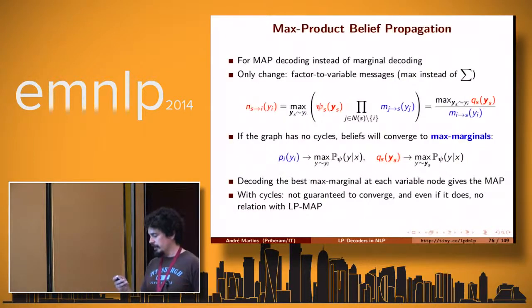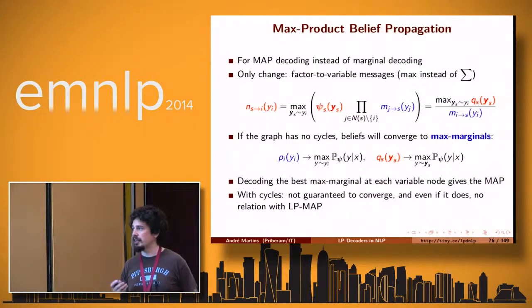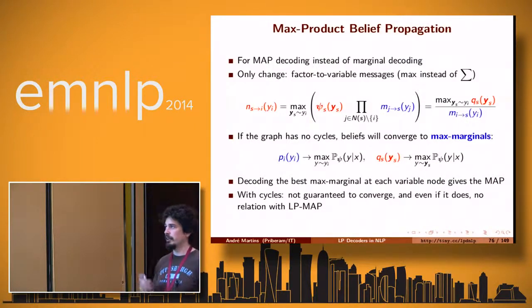All right, so another possibility to estimate the map is to, instead of using this zero limit temperature idea, directly devise an algorithm of the max product kind. Okay, this leads us to max product BP, where the only change is that in the factor to variable messages we replace the summation that we had there by a maximization. Okay, so now to compute the message from a factor to variable, instead of summing over all possible configurations here, we're going to take the max.